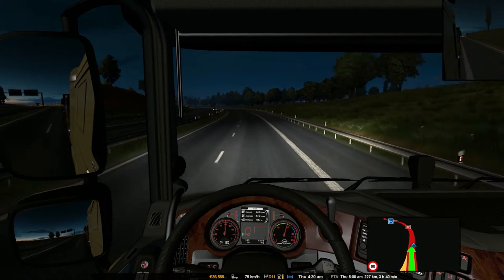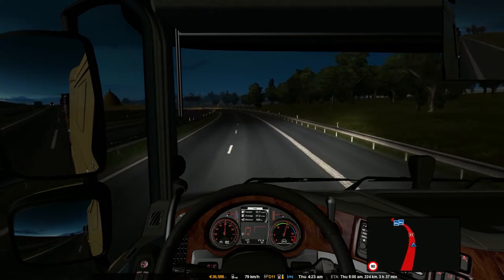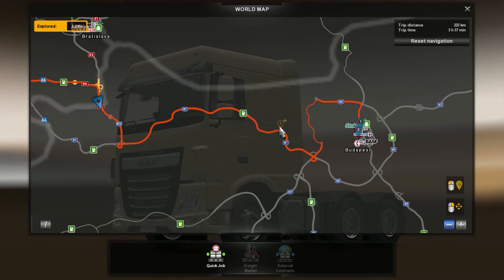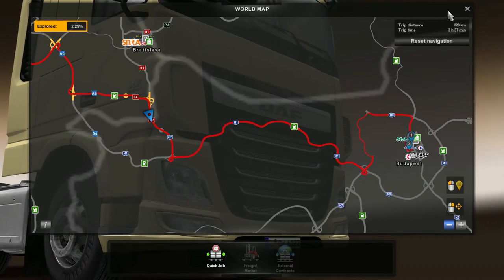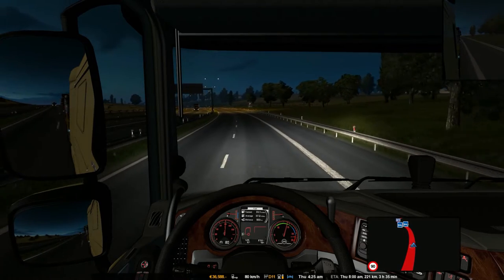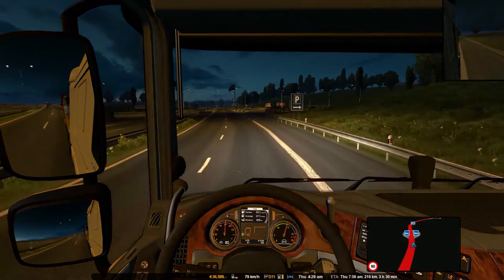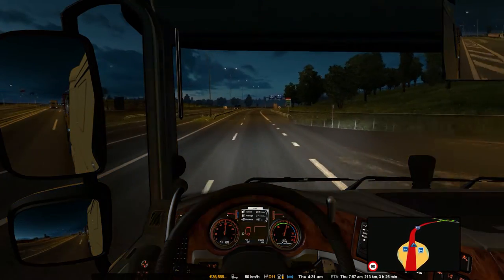My driver is getting close to being sleepy, really tired. I think I might go to sleep because my delivery doesn't need to be there till... let's see. If need be, we can sleep somewhere. There's plenty of places to sleep. Our ETA says Thursday at 8 a.m., and the expected delivery is Thursday at 10:19 p.m. So if we do go to sleep, we should still have enough time to make this delivery.